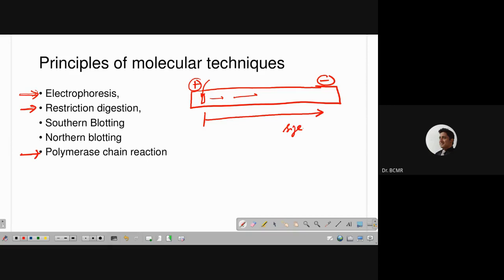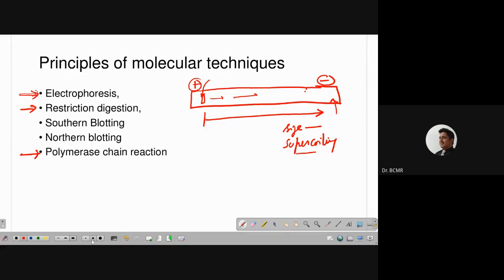size. There is also one more thing we have discussed in the previous class, I'll just put it as supercoiling, right? And the concentration of the gel, with how much concentration. If you put higher concentration, then the mobility will be reduced. So higher the size, reduced mobility. Higher supercoiling, increased mobility. Higher concentration of the gel, then you will have reduced mobility, and so on.